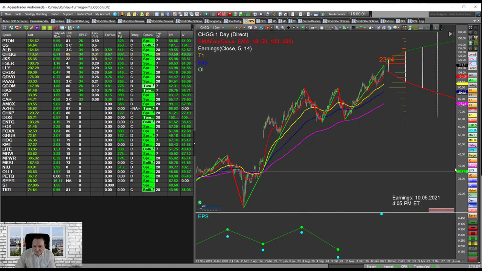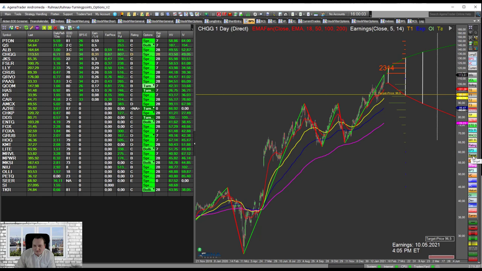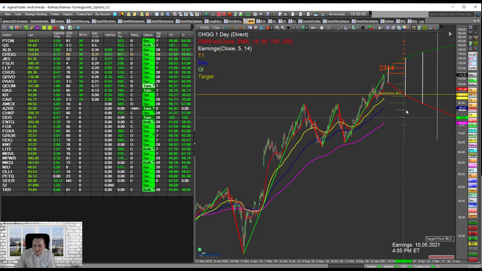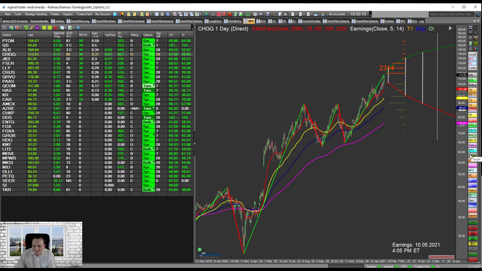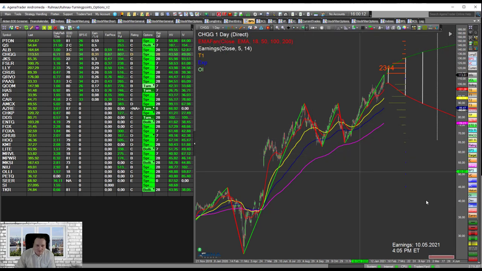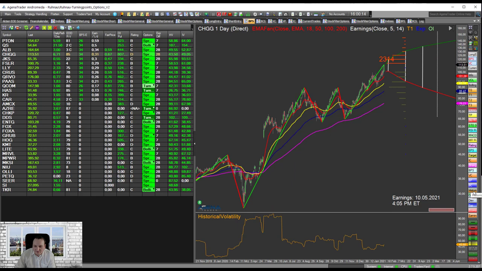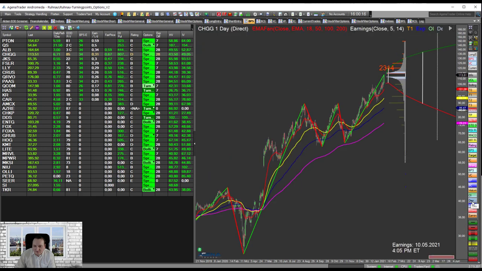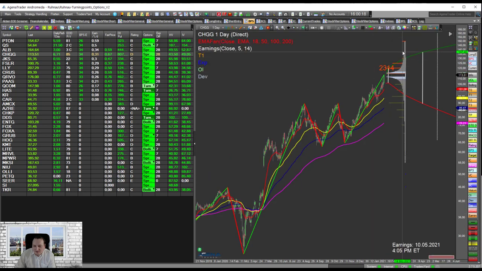I also have a look at the earnings per share, how they performed in the last times, and we also have a target price. So here the target price is already reached. You could have a look at the historical volatility or at how the standard deviation would look.